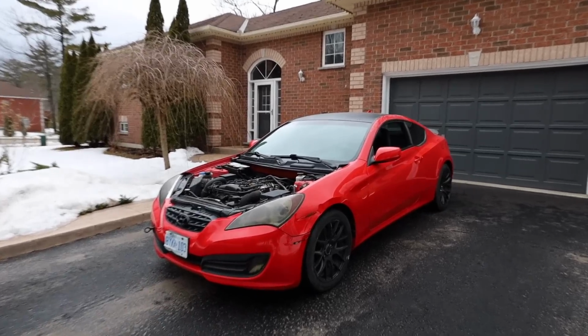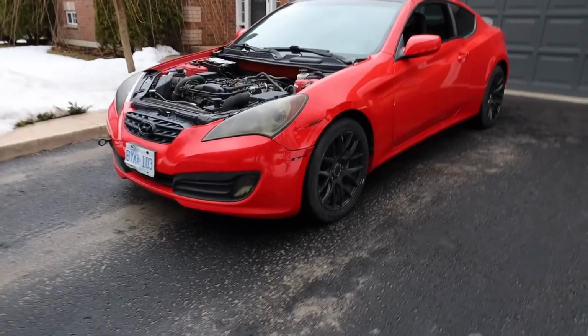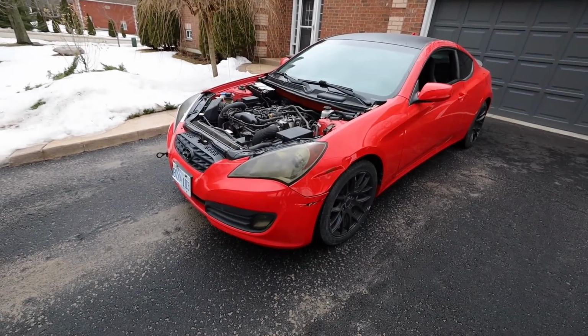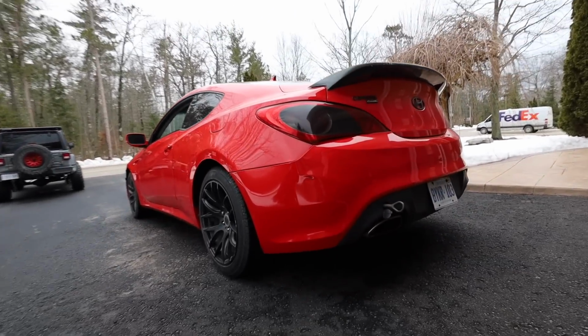I hate these headlights, but this thing doesn't look bad. Like out of the garage, I kind of like it. It's definitely the quietest car I've ever heard in my entire life. With a hood on, you would not even know this thing is running. I don't think the exhaust even makes a note.